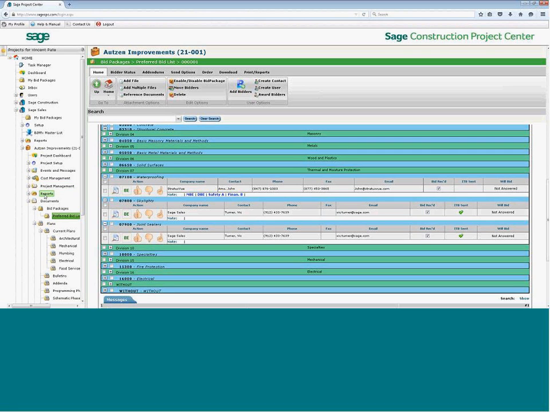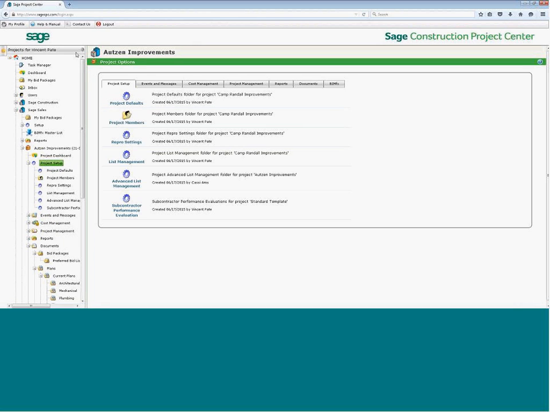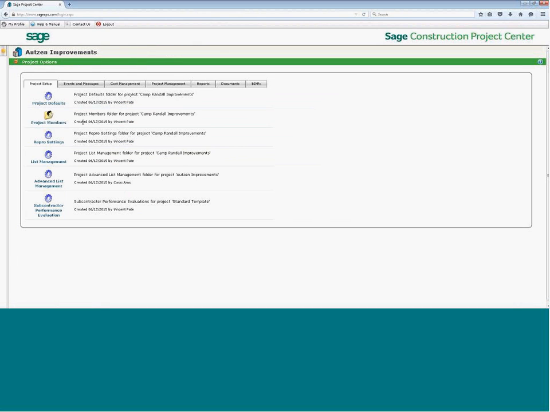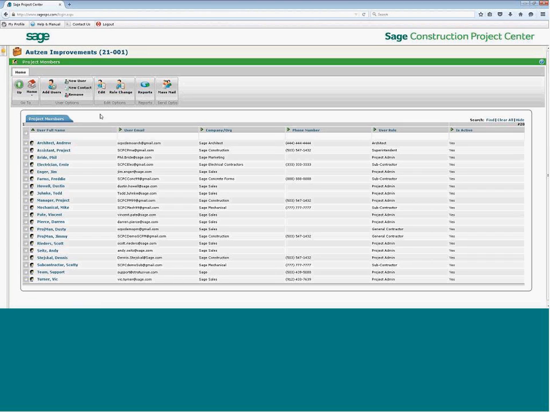Now, I will leave off, there's a couple other things that bid management can do, but for time purposes, I'm going to switch over to the construction side. And if you have any further questions on that, we'll save them for the Q&A, and we'll also be able to get them for more information there. So pulling up here, moving to the actual construction project, going into the project members, those people that you awarded on the bid management piece can then move into Construction Project Center.